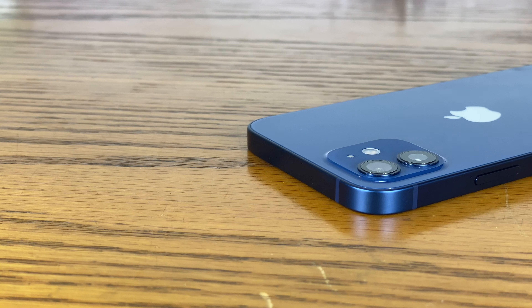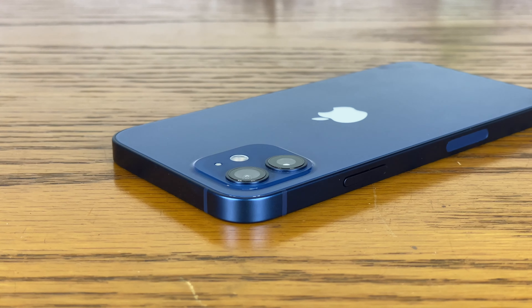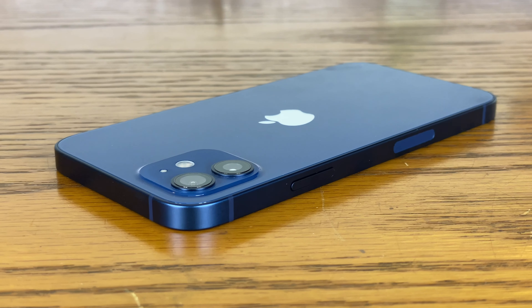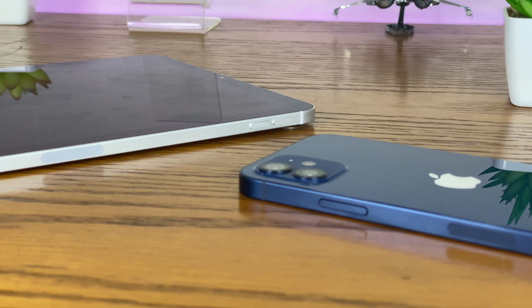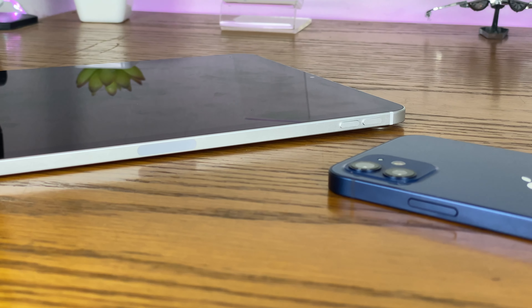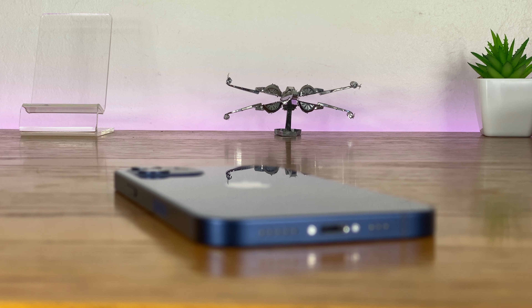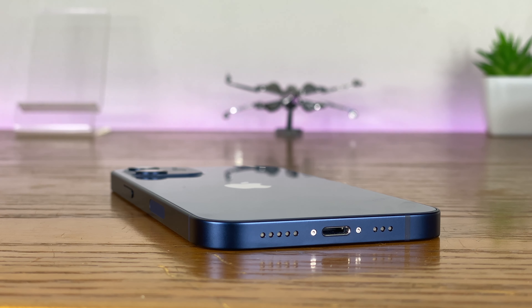The iPhone 12 is an incredible phone. It performs like a beast, has a great camera, an awesome display, and more. In fact, it's so good that it will probably be hard to argue for buying the iPhone 12 Pro once I finally get my hands on it for a review. But it's also a little more expensive than the iPhone 11 — at $799, or $829 if you buy it unlocked, iPhone prices are continuing to creep up, and that's no good. But I still think it's worth it. If you've already bought into Apple's ecosystem, have a bit of money to spend on a phone, and want something that's going to last for years to come, then the iPhone 12 is absolutely a great phone to go for. You'll get almost everything you'll get on the iPhone 12 Pro at a cheaper price, including its incredible performance and stunning new design.